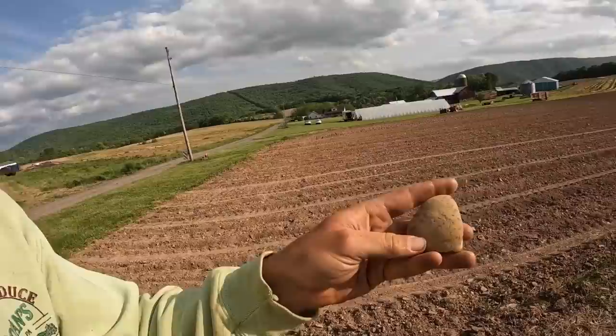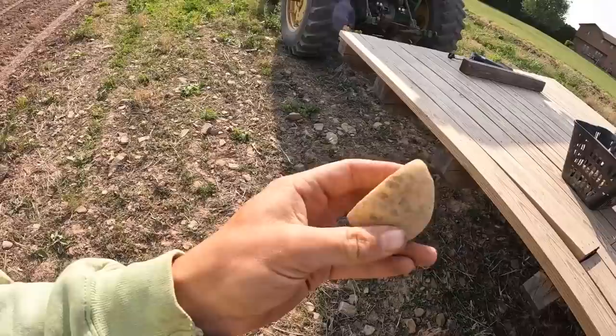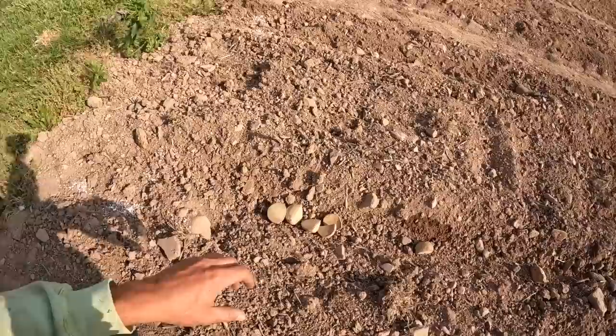You can see the tire tracks going out through the field and that looks pretty nice. When we plant these potatoes, the whole goal is that each single slice that we've cut needs to have a sprout on it to grow. If it does have multiple sprouts going around the whole surface, so even if you cut it in four or sometimes five different slices depending on how big the potato is, it's still going to grow. This one right here doesn't appear to have a sprout, but if you look closely, right there is where it's at — so that's going to do just fine. The reason we took the sprouts off when we were cutting was because they get caught up in the cutter and also in the planting machine, so we wanted to take them off. Now they'll start fresh and have a whole new beginning.